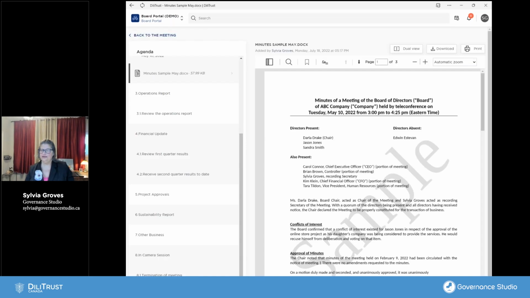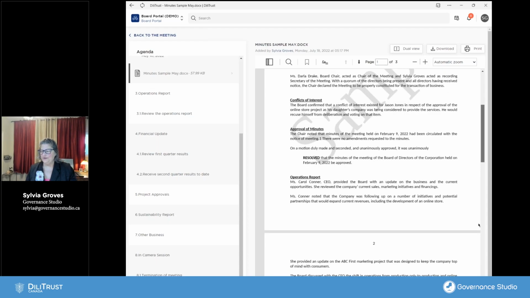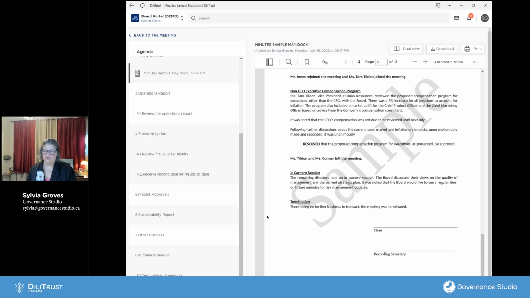Really easy to navigate. In the previous sessions of this series, we've gone through this set of minutes from top to bottom, and we're now at the very end. Last session, we talked about terminating your meeting, not adjourning it. So if you don't know what that's about, see if you can take a look at that last session and check it out. There's a couple of things I want to talk to you about, though. So the process for approving minutes.